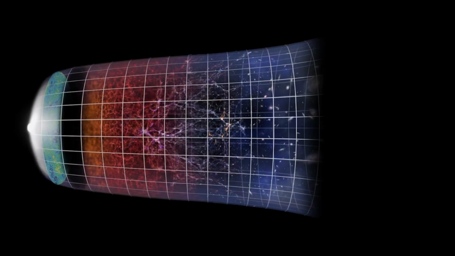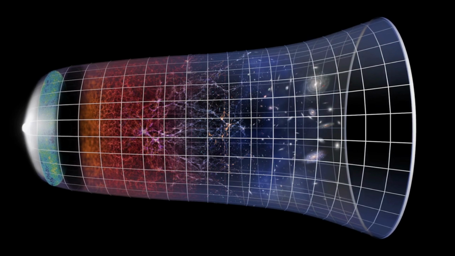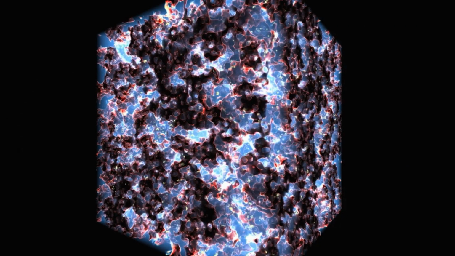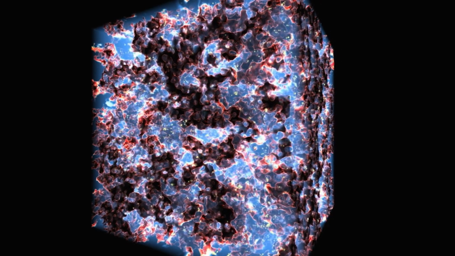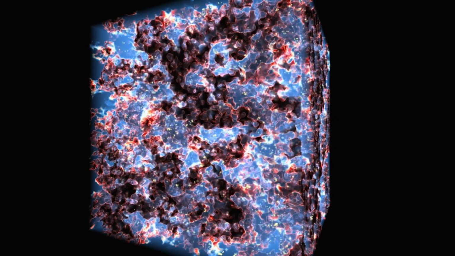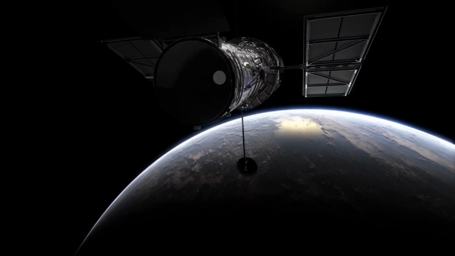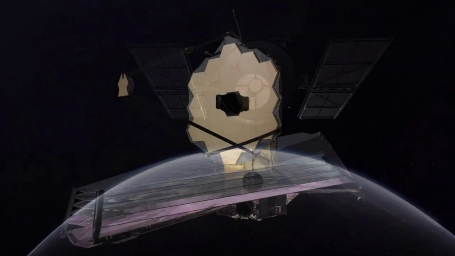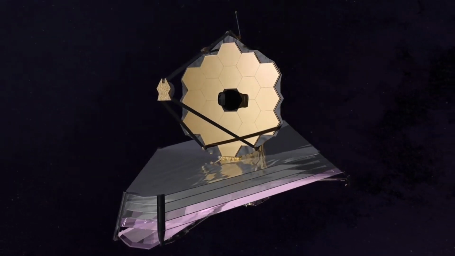Understanding the evolution of the early universe is an important aspect of modern astronomy. One particularly important era in those early days was the time of reionisation, during which the first stars were born. Hubble has allowed us a first glimpse into that time, but the James Webb Space Telescope will push the door wide open.